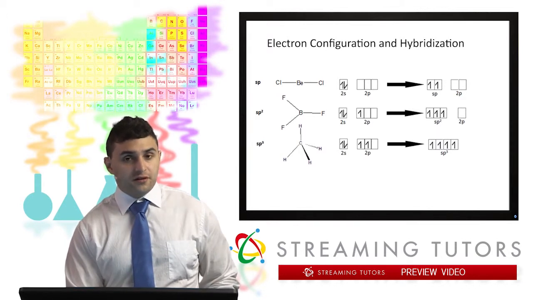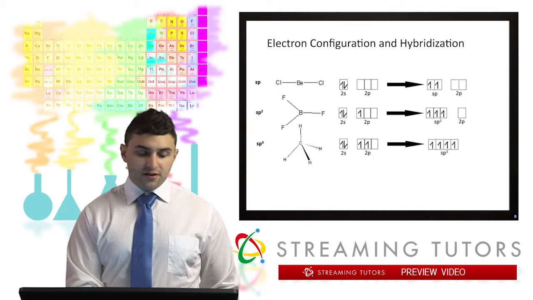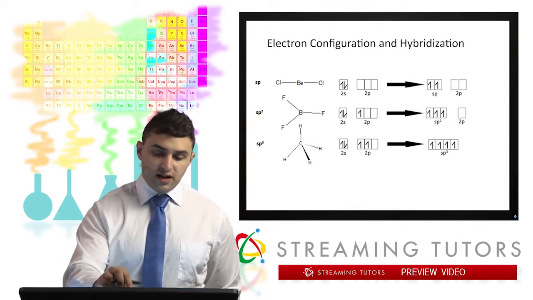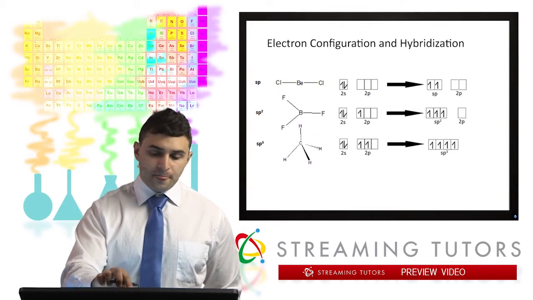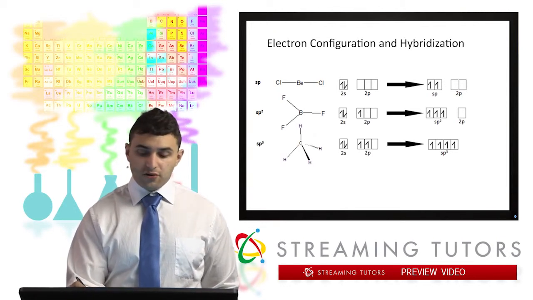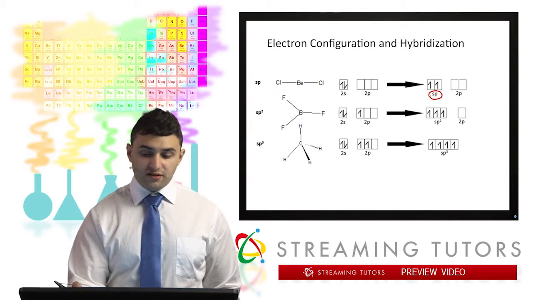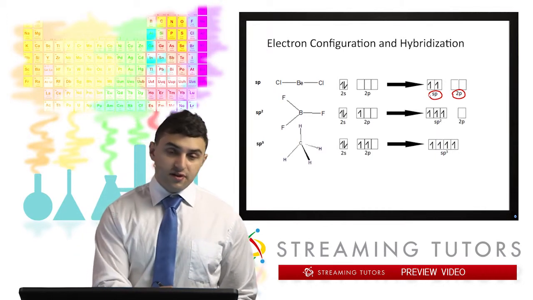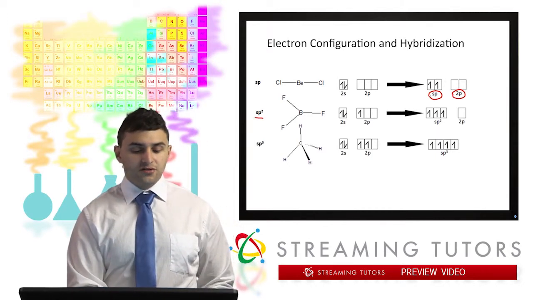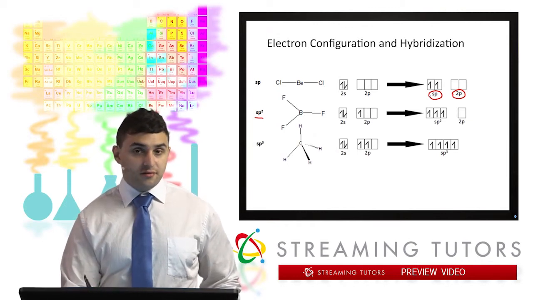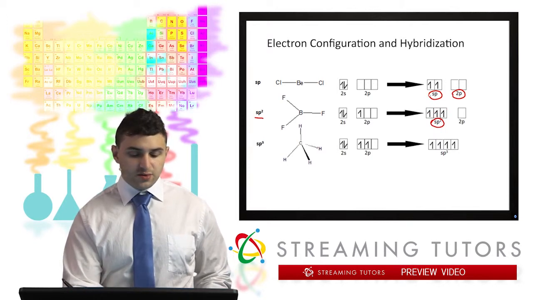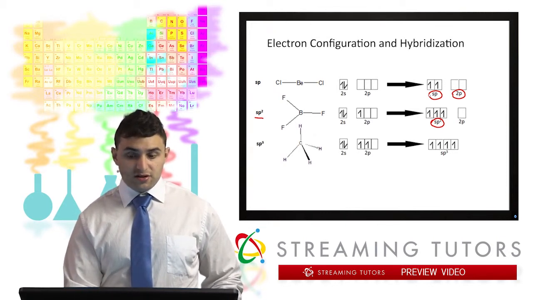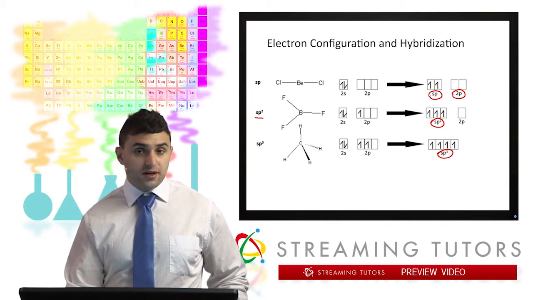Let's look at bonding in some other compounds and their hybridizations. For example, something like BeCl2 is going to be sp hybridized. We take the 2 electrons from beryllium, and they go into these sp hybridized orbitals, leaving 2 empty 2p orbitals. In something like BF3, which has 3 bonds, it's going to be sp2 hybridized. We take the 3 electrons from boron, and they go into 3 sp2 hybridized orbitals. And then finally, as we saw for methane, methane is sp3. Carbon has 4 valence electrons, so the 2s and the 2p electrons are all going to go into 4 separate sp3 orbitals.